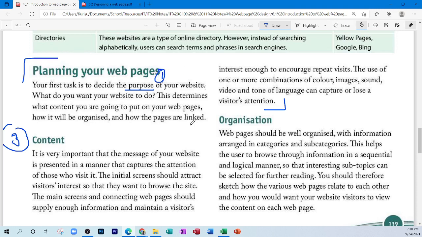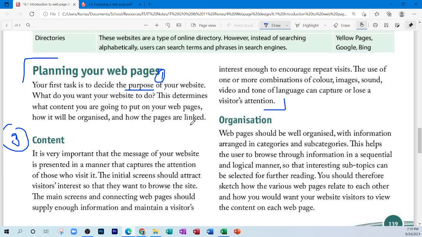Content. It is very important that the message of your website is presented in a manner that captures the attention of those who visit it.